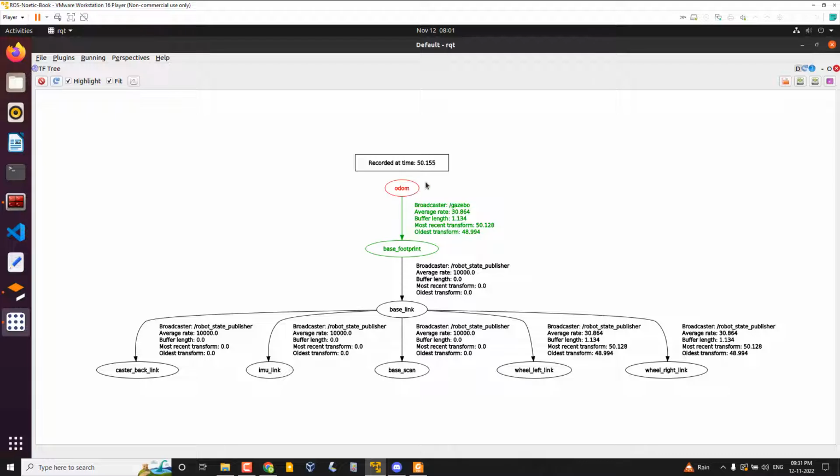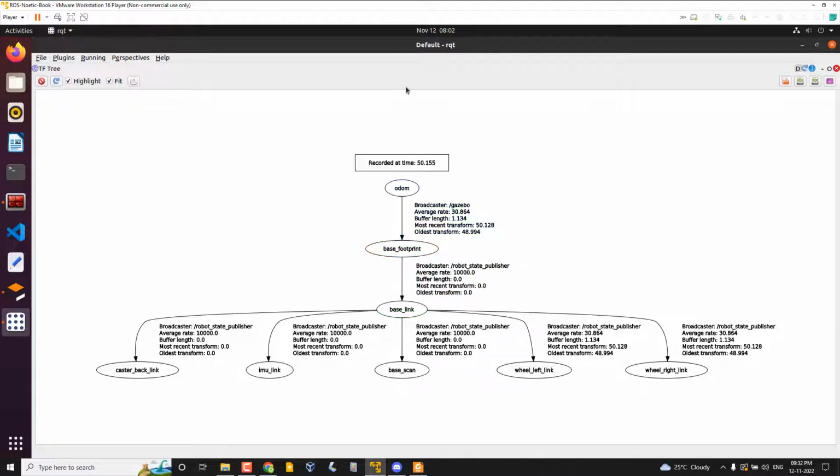For example, when you start the robot, odom will be 0, right? And when you move the robot, the odom will be incrementing in the X direction or Y direction. That increment has to be added here. So from the 0th position, where is the base footprint of the robot now?